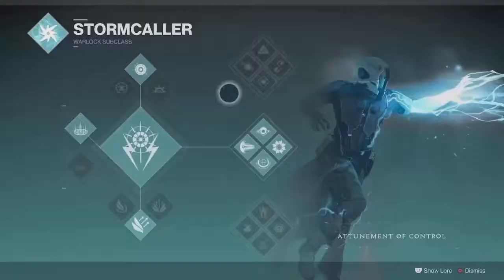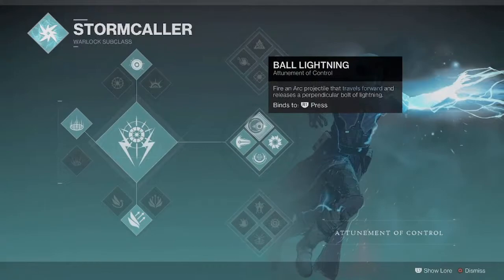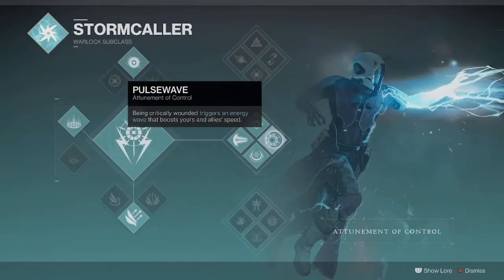Middle Tree Stormcaller, Chaos Reach. Unleash a long-range channeled beam of concentrated arc energy. L1 and R1 press. Use while active to deactivate Chaos Reach early and save super energy. Ball Lightning. Fire an arc projectile that travels forward and releases a perpendicular bolt of lightning. Ionic Trace. Defeating enemies has a chance to create ionic traces. Collecting ionic traces grants energy to all your abilities. Pulse Wave. Being critically wounded triggers an energy wave that boosts yours and your allies' speed.